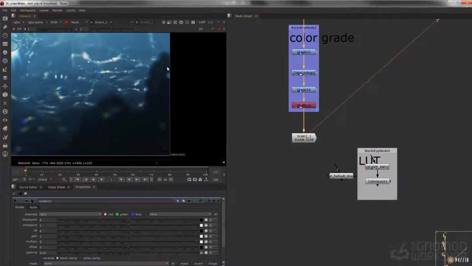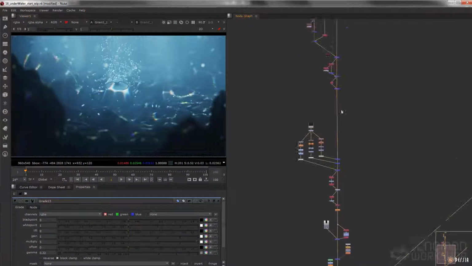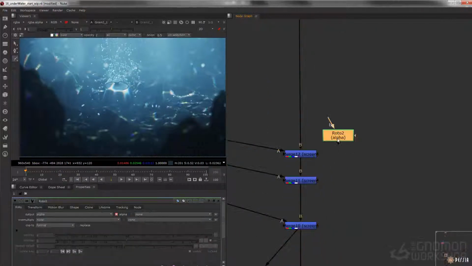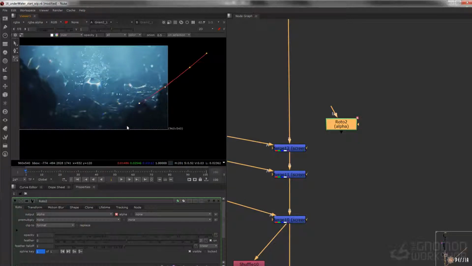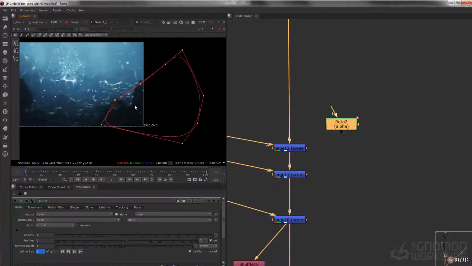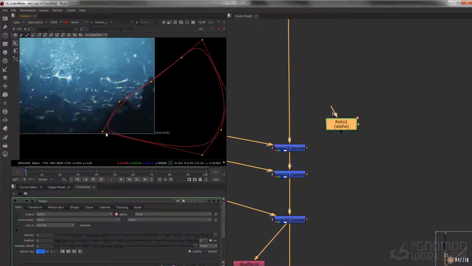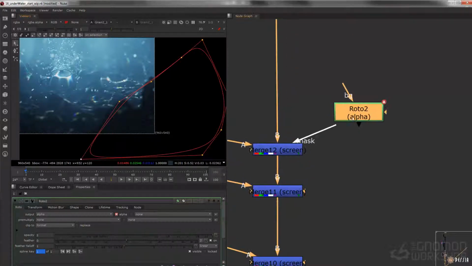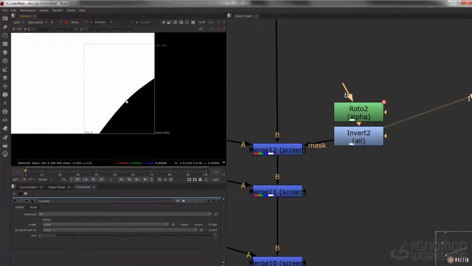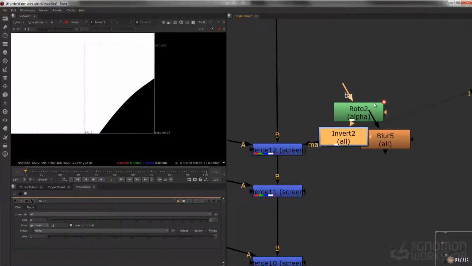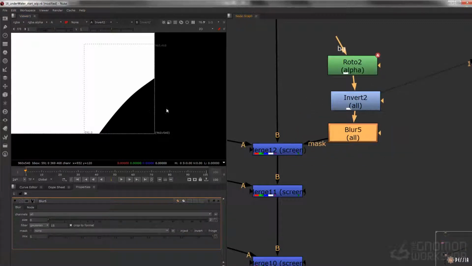Notice we're still seeing a little bit here, so if we want to, what we can do is come up here and draw a rotospline. So I'm going to drop O, drop in a B-spline, and then cut those off just like that. We could do another point position pass 2 and cut out based off that, but I'm just going to do this really quick. And if I plug that in, you'll notice all of them disappear. So what we actually want to do is invert that, and then we'll make sure that we're softening up that mask a little bit, so we're not getting any matte lines. So something like that.